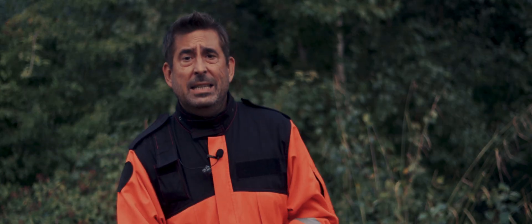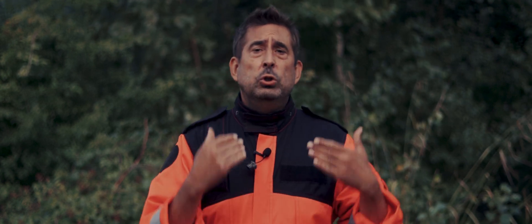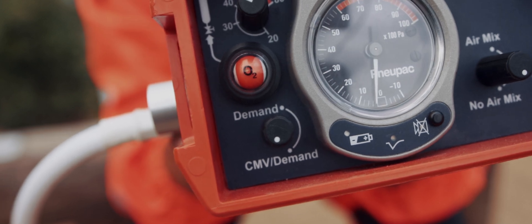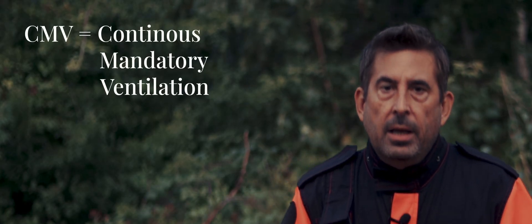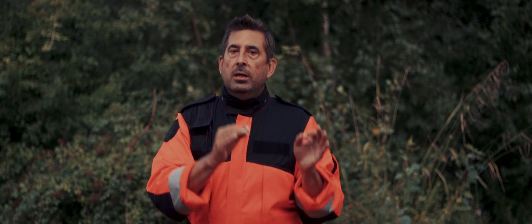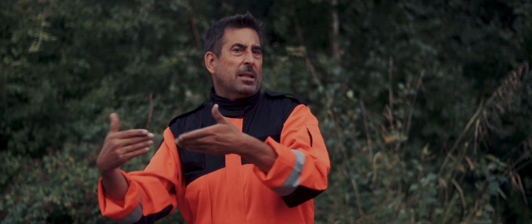The final knob is also known as the WTF knob — it has that nickname for being super confusing. Newer ventilators just have an on/off switch, simple. But older ones like the Parapak 200 Delta might have a CMV versus CMV demand switch. CMV stands for continuous mandatory ventilation — the machine delivers a fixed number of breaths at a fixed tidal volume. CMV demand is the same, but if the patient starts breathing on their own, the machine senses that and supports it instead of overriding. Choose CMV demand.